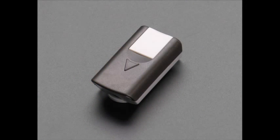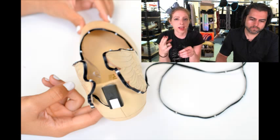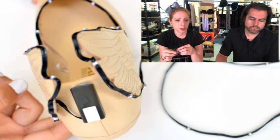So what we did with the shoes is you can see we didn't use a whole spool on each shoe. This is the leftover, and you can cut it off. And then as you saw in the video, you can reconnect it to another battery box. So that makes it so that you're not wasting any ribbon, and you can tailor it to fit your project.